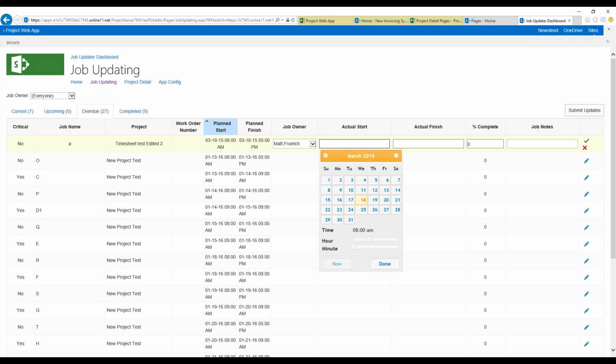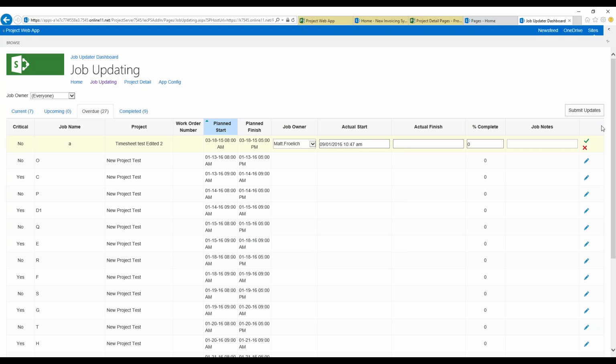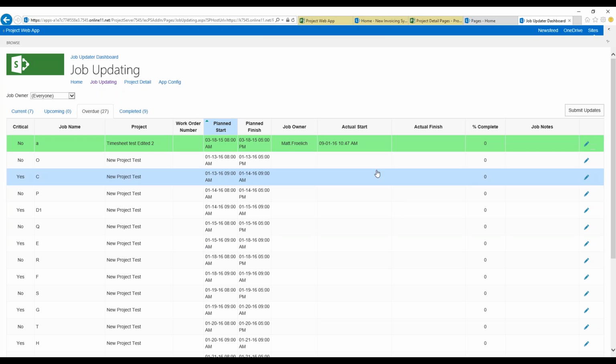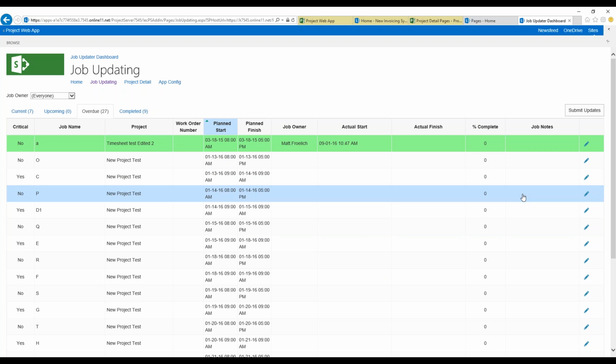So I'm looking at my overdue tasks. I can easily come up here and say, this is when it's due. I can click on now. I can get that. That's when it started exactly. I can click on my save here, and this is going to show up green. Now when I submit the updates, it will actually update the system to allow us to get into the schedule, update my dashboards, and everything kind of flows upwards. Real simple, real easy, and simple to use.